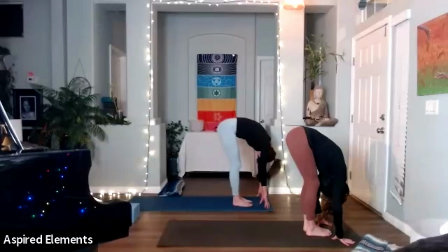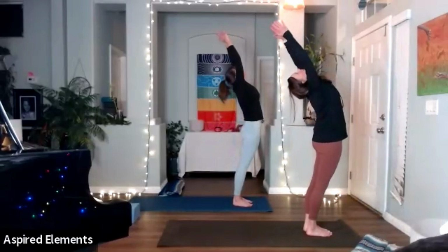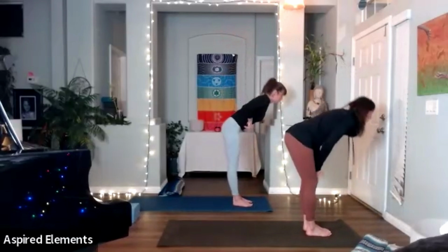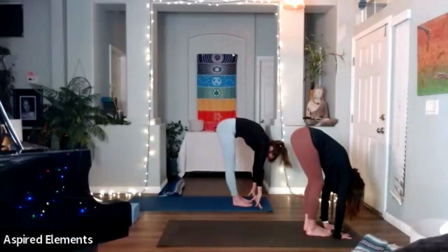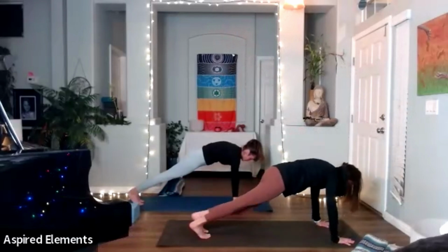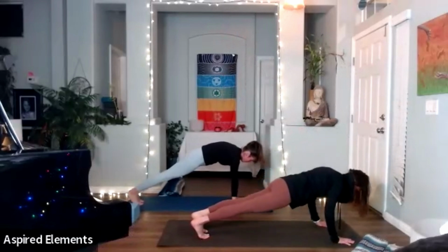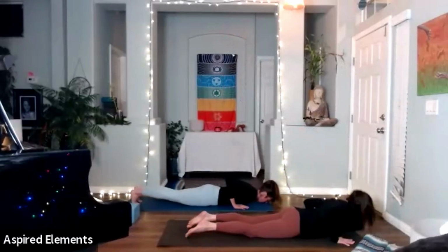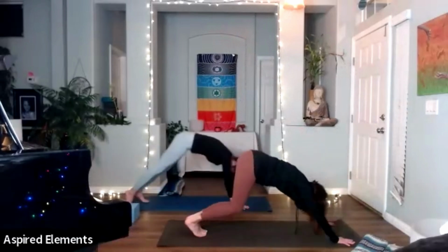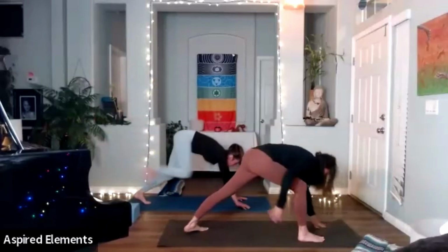Fold. Inhale up. Add a back bend here. Open. Forward fold. This time step back, plank. Modify to the knees if you need to. That's fine. Lower. Lift. Cobra. Take it back, down dog. Right leg forward, warrior one, reach.